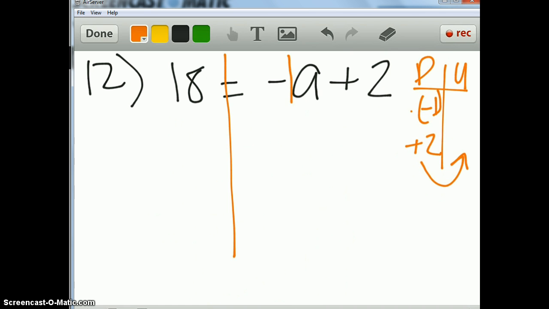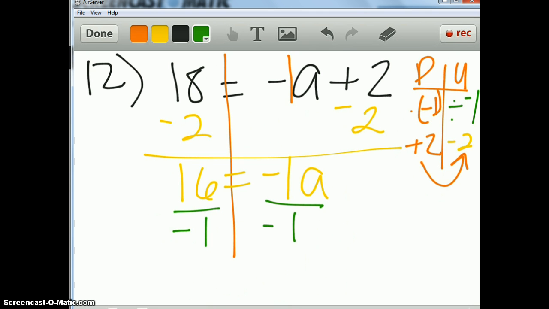Draw my line down. So what's happening in my do, undo chart? Well, I'm multiplying by negative 1, and then I'm adding 2. So how do I undo that? I added the 2 last, so I undo that first by subtracting 2. 18 minus 2 is 16. So 16 equals negative 1a. So I'm going to divide by the negative 1. 16 divided by negative 1 is negative 16, and I don't have to write that 1, I can just write it as a.